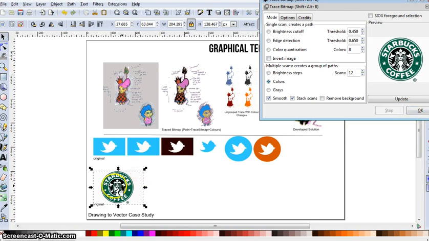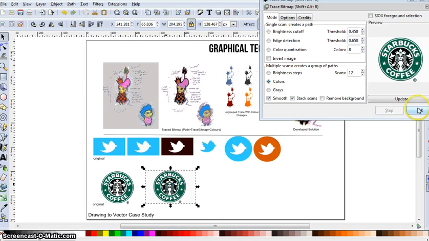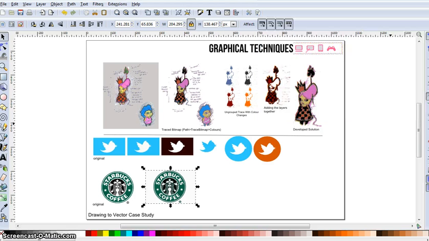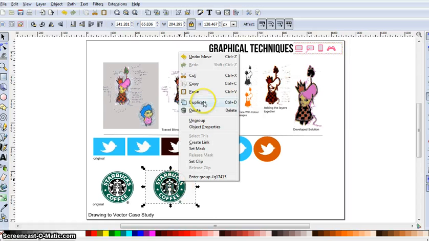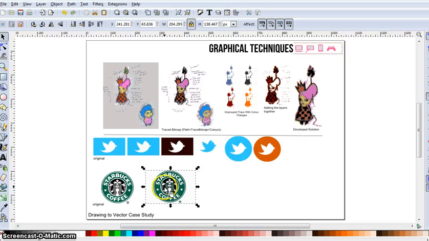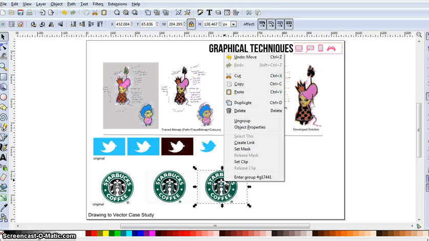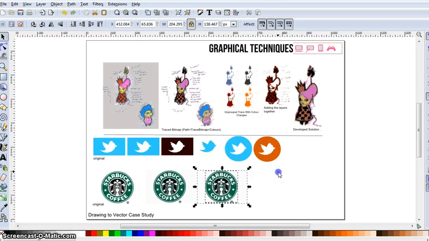Now that has obviously completed, and I'm going to pull that trace across as the OK button has now appeared again. So I'm just going to quickly close the dialog box, and now what I've got is an editable vector. So I'm very quickly going to duplicate that, and I'm going to ungroup it. Once I've pulled it to the side here, I'm going to right click and ungroup. Okay, now there's 12 layers here, so I don't need all of them.